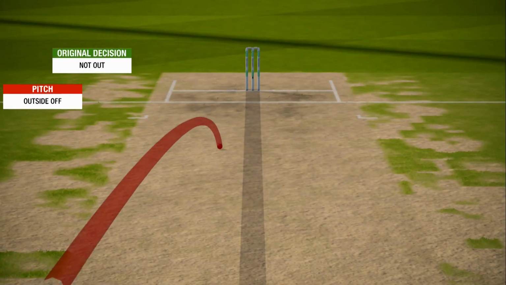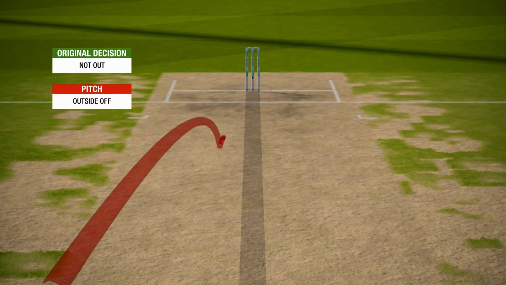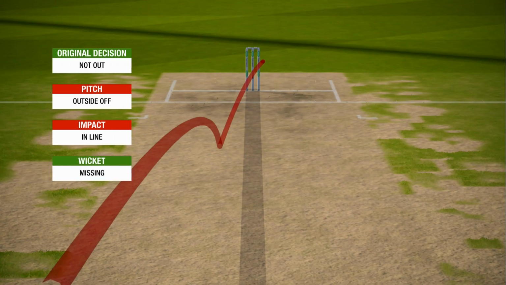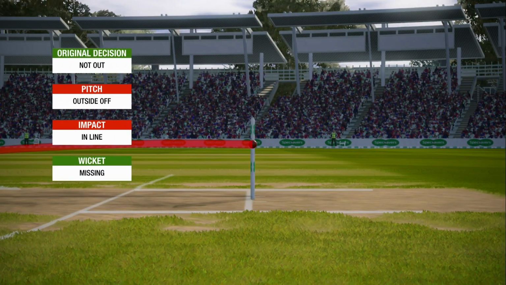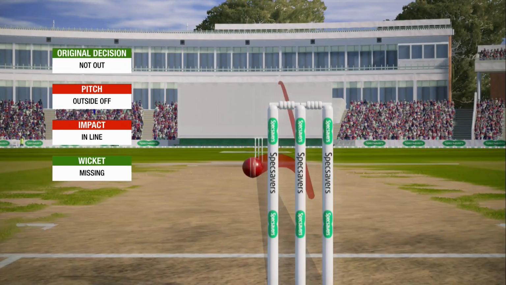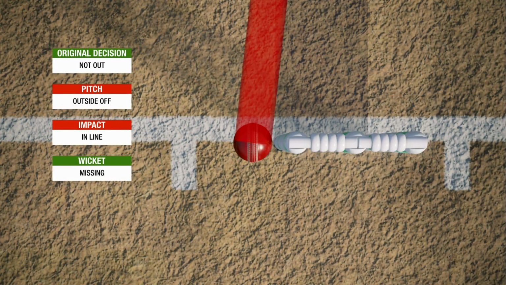Let's have a look at the ball tracking. Pitch is outside off, that's fine. Hits the batsman in line, which is fine. And this might be a good referral, you know. It's just missing leg stump though. Not a bad referral in the end, but we do lose our first review. Just edging past the stumps. It was closer than I thought in truth.